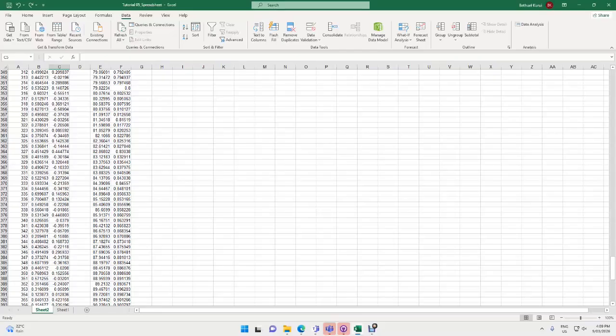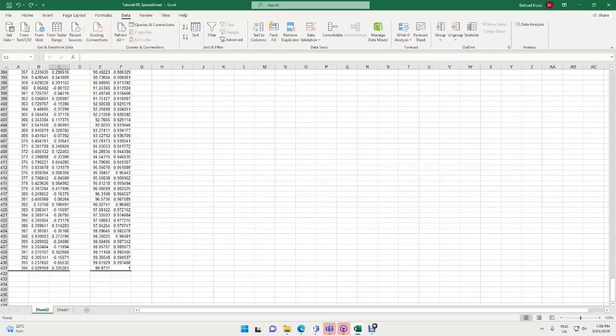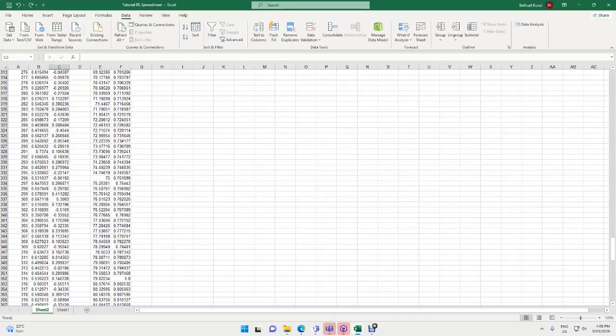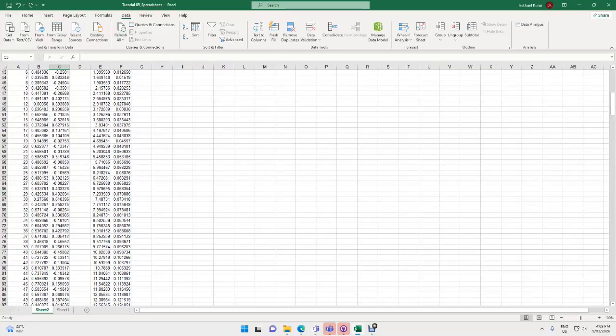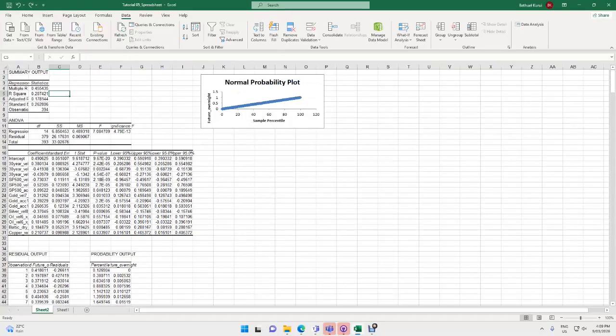If you want to guess about the population's model fit, you should look at adjusted R square and the confidence intervals and p-values of the coefficients. Adjusted R square is 17 or 18%. So based on my sample R square, I guess in the population the model's fit will be about 17.8%.